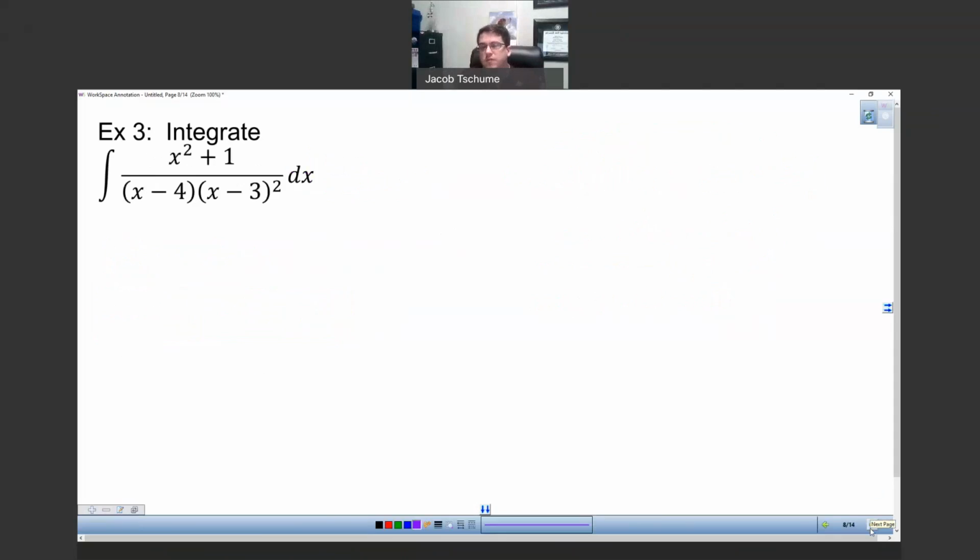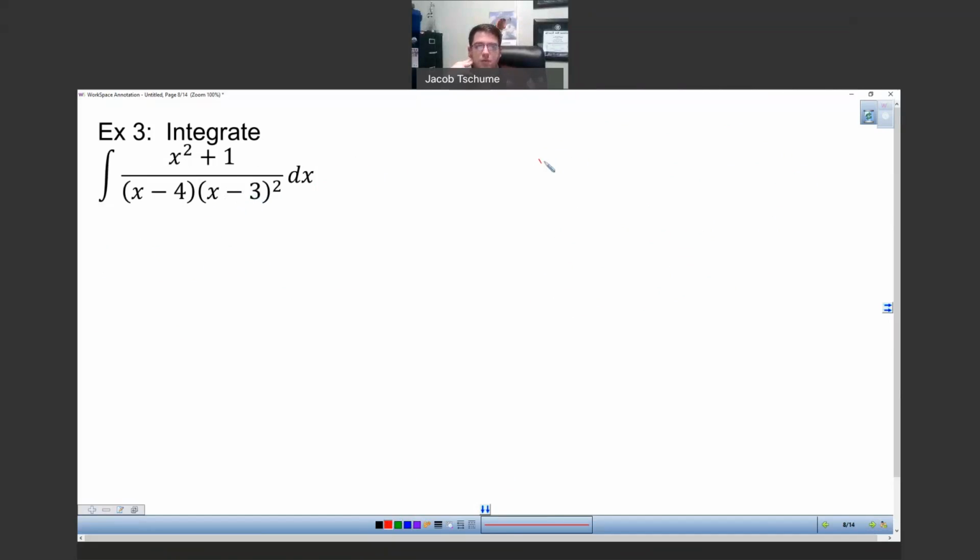So now let's move into some that aren't case 1 partial fractions. So these are going to take a little bit more time to solve for the coefficients. So what about this number 3? What is the indefinite integral of x squared plus 1 over x minus 4 times x minus 3 cubed? Now, the good news up front, at least, is that this is already in a factored form on the bottom, but this doesn't integrate as it sits. So we're going to have to still break it up.